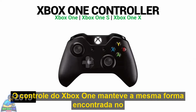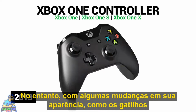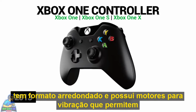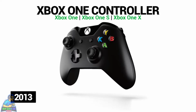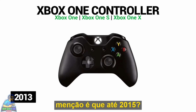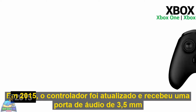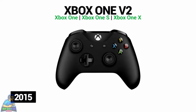The Xbox One controller has kept about the same shape found on the Xbox 360 controller, however with a few changes in its appearance, such as the triggers have a rounded shape and have 4 vibration motors that allow directional haptic feedback, thus greatly improving the user experience in games. The A, B, X, and Y buttons now have a 3D-looking design, being positioned lower on the controller and closer together. An important aspect to mention is that until 2015, there was no headphone jack on the first-generation Xbox One controller. In 2015, the controller was updated and received a 3.5mm audio port to use headphones.